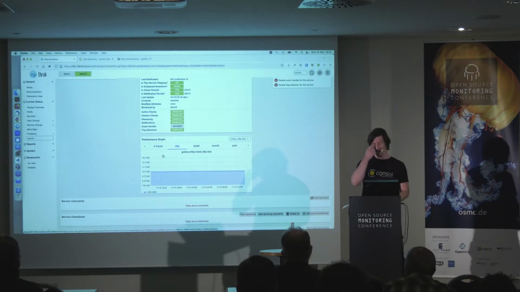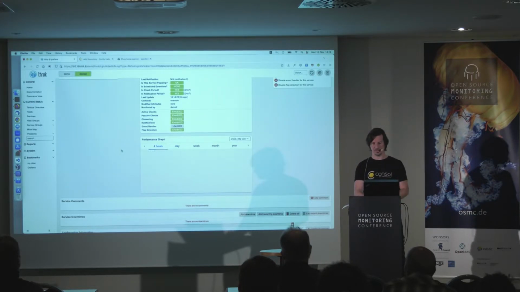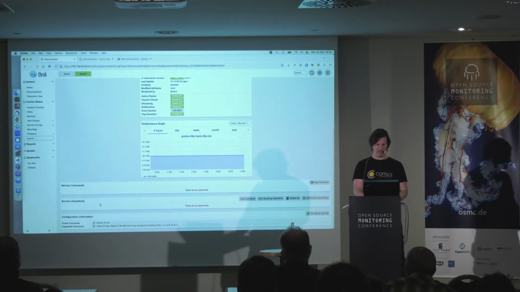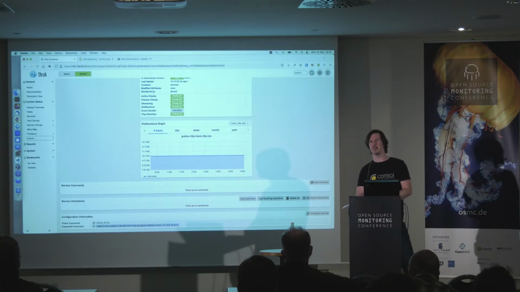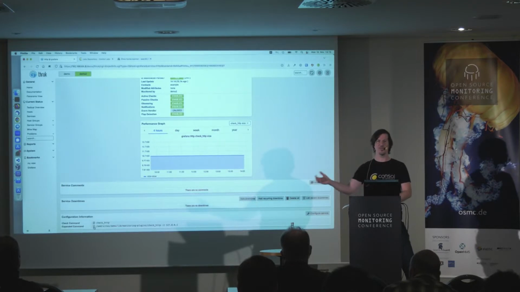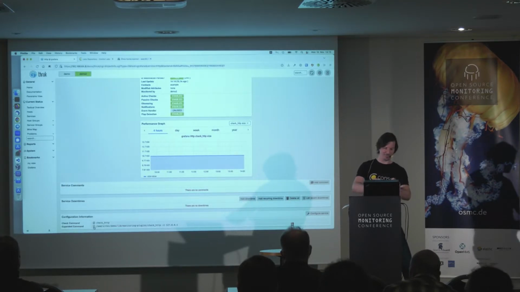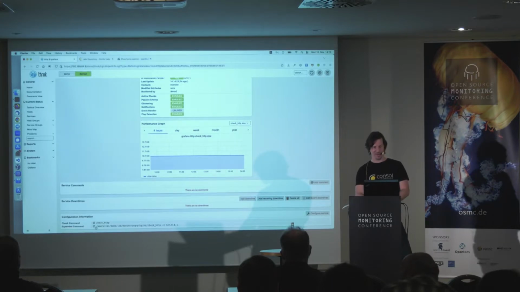But yeah, as you can see, there's the graph over here. You can navigate through different time ranges and so on. What's also a small feature, but quite handy: we added some copy buttons for common things. For example, it's quite a common task to copy the actual command line if you want to reproduce an issue. It's not much, but you can just click a button and it's copied to the clipboard. Yay! And you don't have to fiddle with your mouse to get the exact command line copy-pasted.